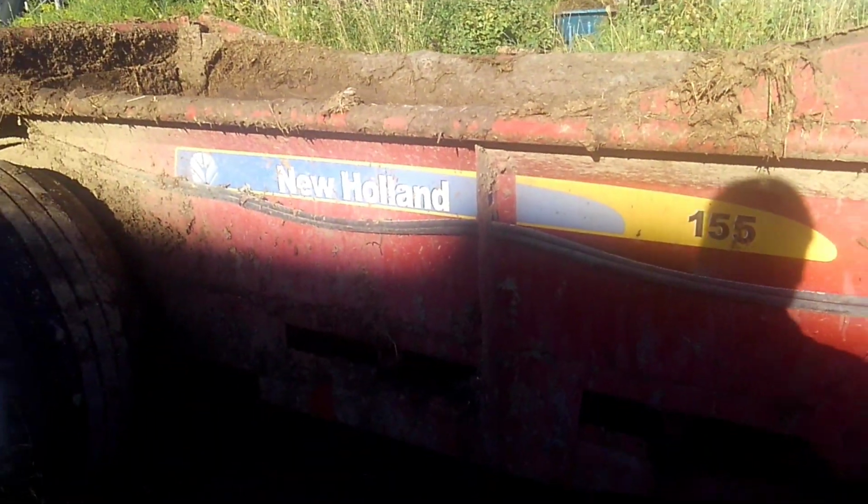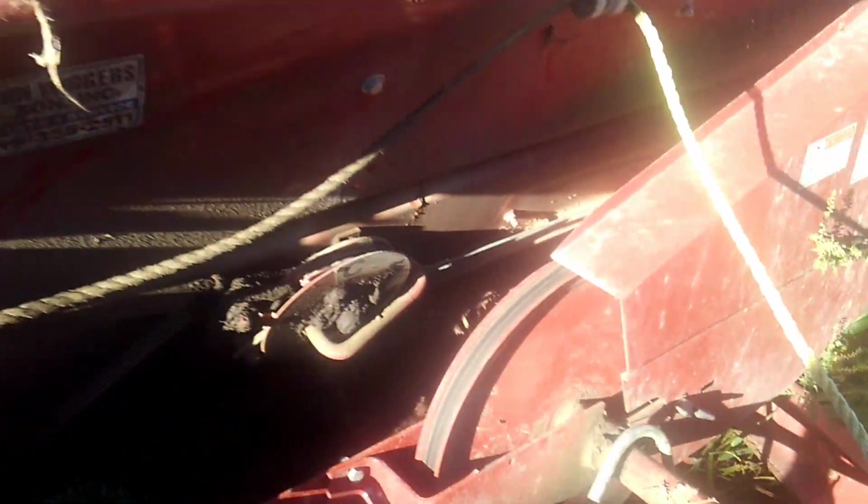But yeah, they've cheapened these things up over the years. This panel here, see right there, it's starting to crack. This is getting weak. You can see it flexing. Probably within the next year or so, that'll have to be replaced. I've replaced that on one other spreader. It's a job, but it ain't that bad. But that side don't look bad. This side's starting to hole somewhere.